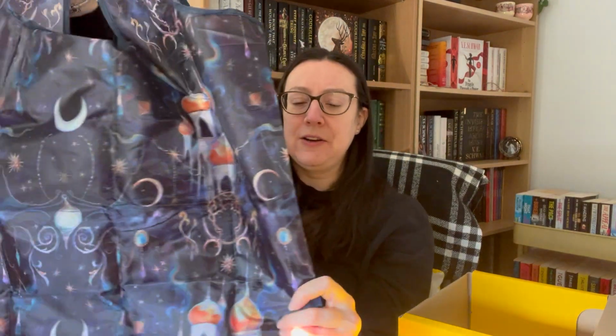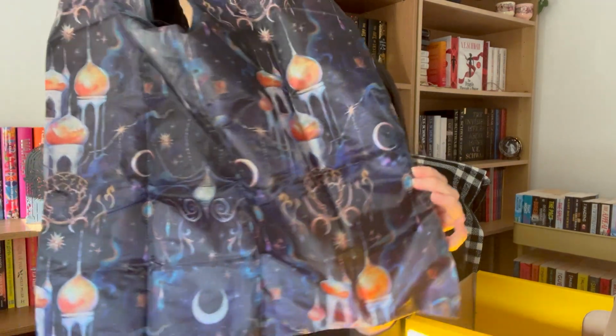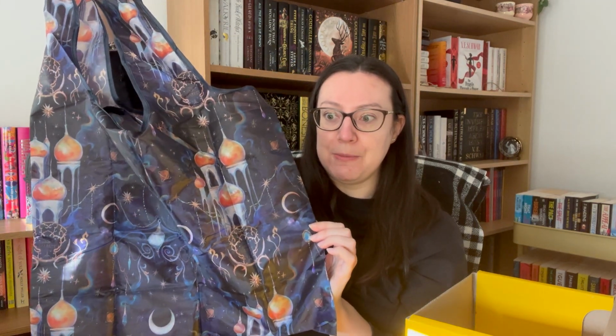But it's not like amazing quality. I don't know if you could really put a lot of weight in here. I think it would be useful. Let's say if you're going somewhere and you need to just take a couple of things to the car, like a blanket, or for me it's stuff for the dogs, so dog towels, blankets and things. So it's like a nice little convenience bag, but I don't know if I'd go shopping with this and put like half my food shopping in there. I don't know if it feels sturdy enough.